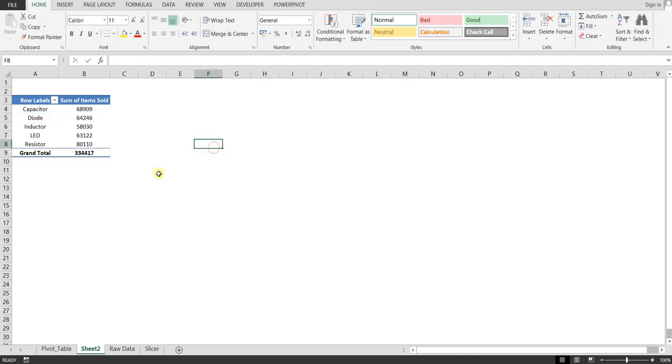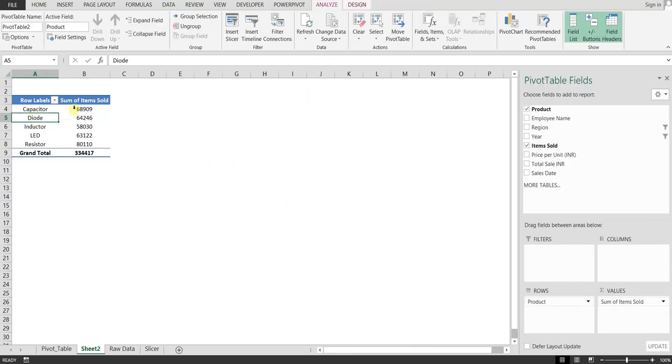If we select anywhere outside the pivot table, we can see that these two tabs will get disabled. So once again I will select any cell from the created pivot table, and with the help of the Analyze tab we can create the slicers. If we select this Analyze tab, we can see that under the Filter group one command, Insert Slicer, is available.